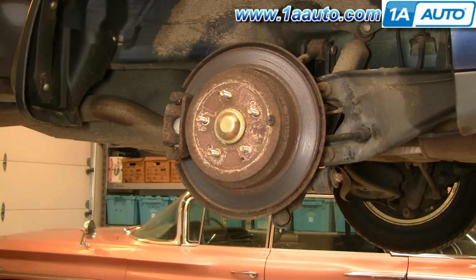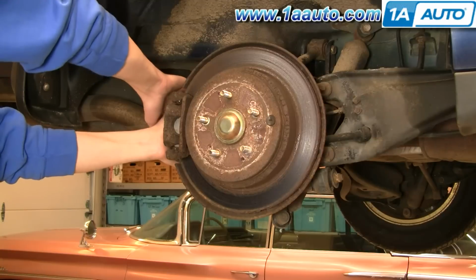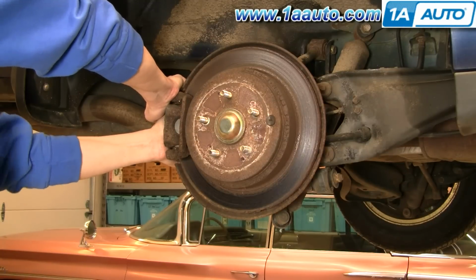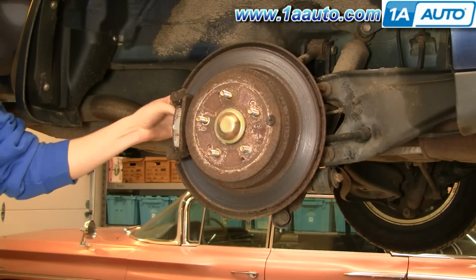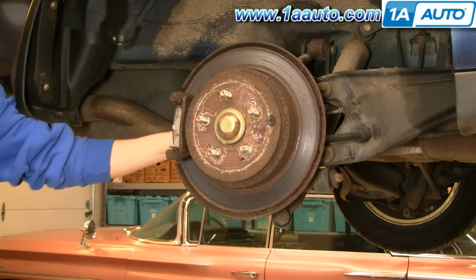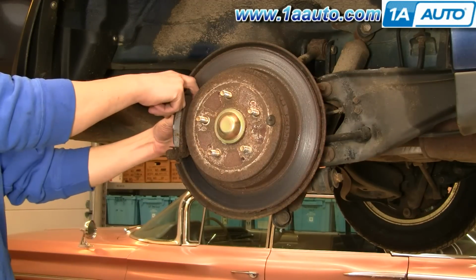Now we're going to grab on the caliper and pull it towards the outside of the vehicle. Okay, as we pull it out, that forces the piston back into the caliper and then loosens it up and it comes right off, and then we can kind of prop it up in behind. Okay, now we take the pads out just by pulling them out of their brackets.